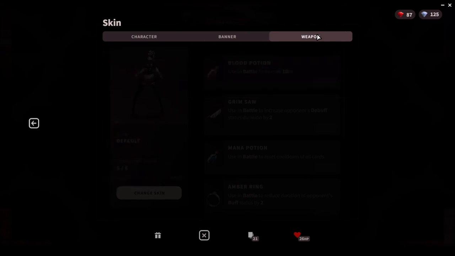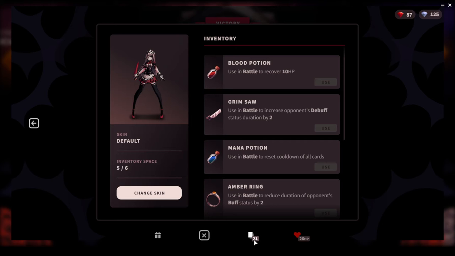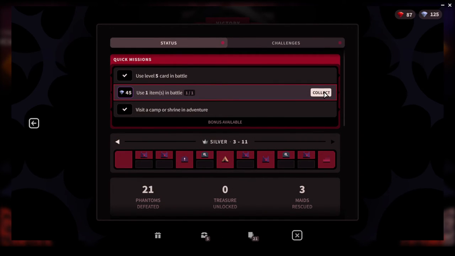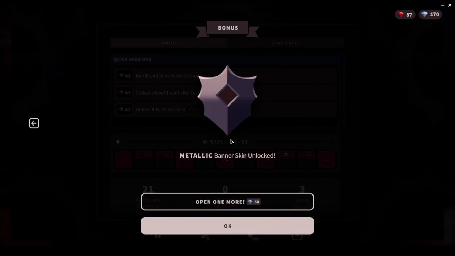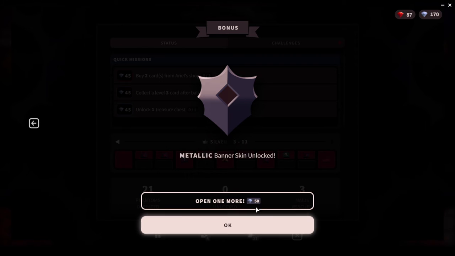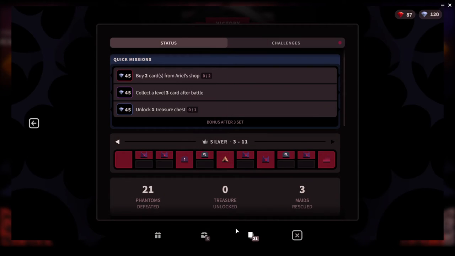Sure, I don't know if that changes anything. Wait, there are skins for the weapons? Oh, that's awesome. Let's see. Collect. Sure? Alright, let's change it to the Black Cat banner. Maybe that'll make it a little more obvious.